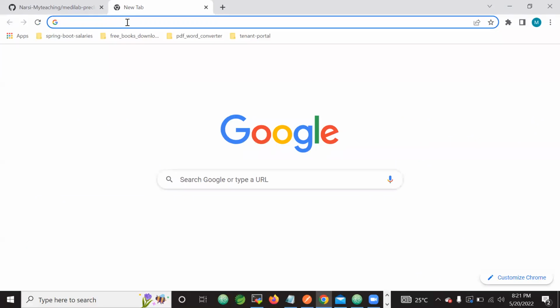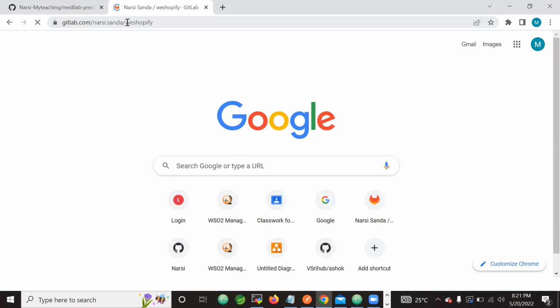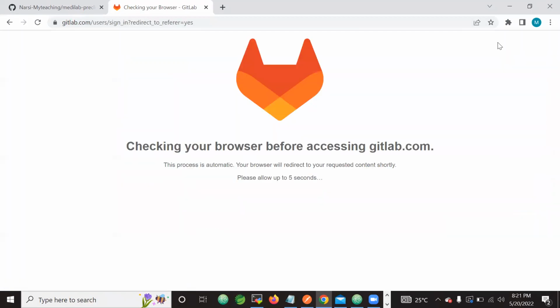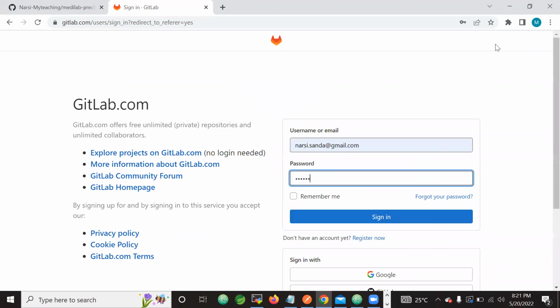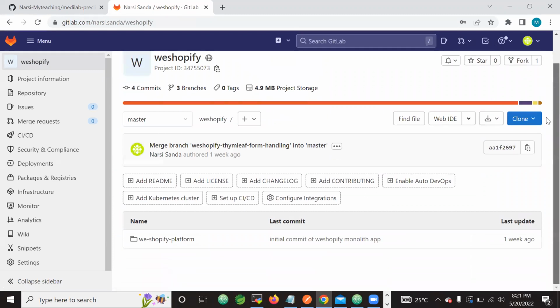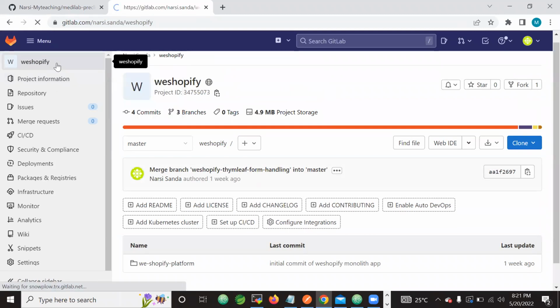For example, let me go to GitLab. Yeah, I was already logged in, or else let me log in. What I would like to showcase is how the project will start. When the requirement analysis and then the designing phase is completed by the architects, usually what will architects do? They will create a simple project.